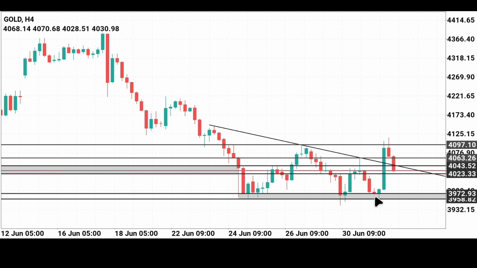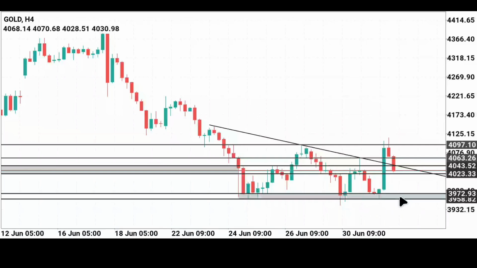In this case, it wasn't able to go below it again, and we saw price move up again rapidly with this displacement candle, and we saw that the market left a fair value gap, and we also saw the market break this minor structure. So right now we're seeing the market coming to fill in this fair value gap. With this break of structure, we may have potential to see price move up, but the only challenge is that we did not get a liquidity sweep of this low. If we had got a liquidity sweep below this new low, that would have been more bullish than bearish. So we're still going to see price come to refill this fair value gap here.